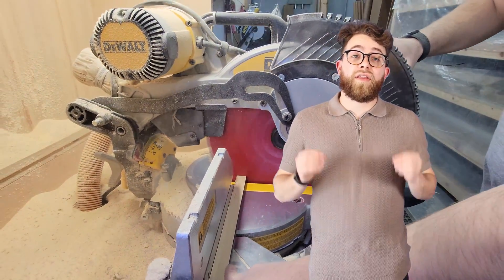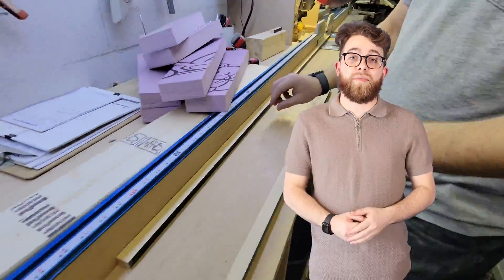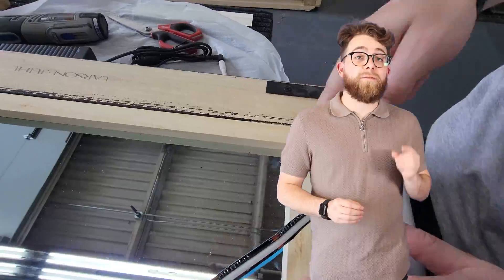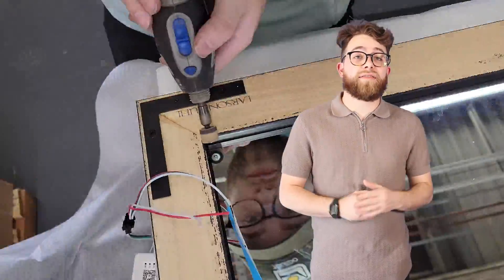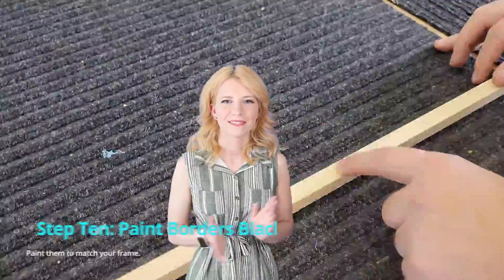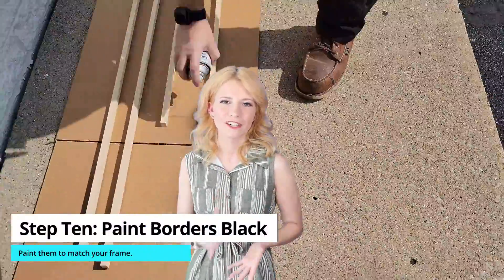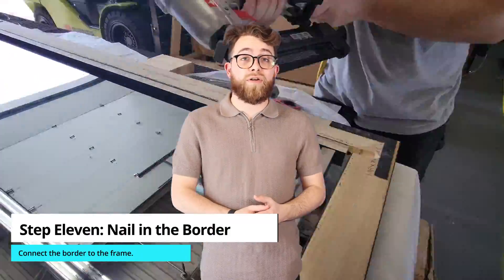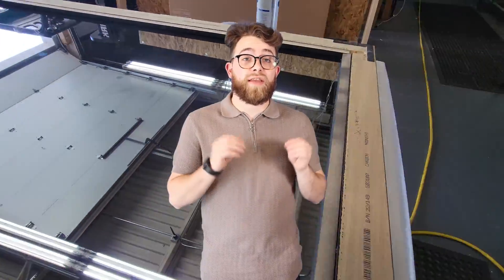We measured the area where the borders were going to be placed along the inside of the frame and cut them to size. We made sure to cut an outlet for the wires of the lights to hang out of and routed part of the frame by hand. Step 10: We painted them black to match the color of the frame. Step 11: Once dried, we nailed the borders into the frame with a nail gun. Then we hammered out and flattened the nails to make sure that they weren't sticking out.